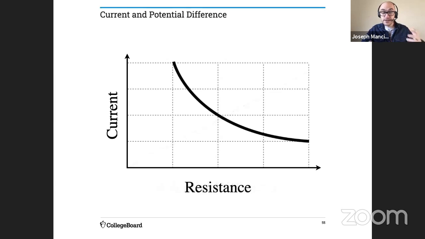Likewise, I assume that at some point in your physics background, you varied the amount of resistance that current was flowing through with a constant amount of potential difference. So for the same potential difference, increasing resistance decreases current. Like blowing through more straws decreases the speed at which your air flows.